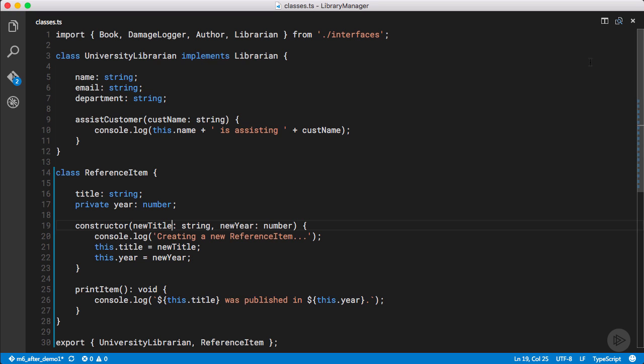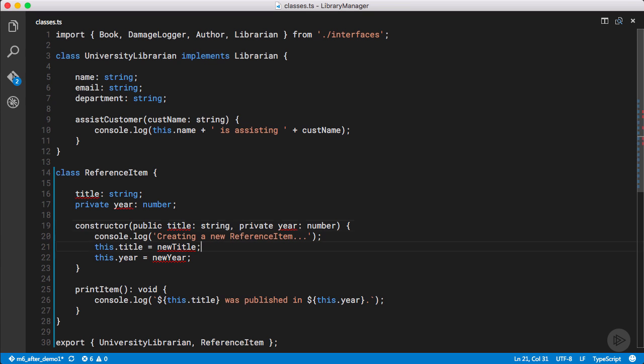Since all I'm doing with the constructor parameters is assigning them to properties, I'm going to convert them to be parameter properties. I'll add the public keyword in front of the first parameter and rename it to be title. I want to keep year private, so I'll add the private keyword in front of it and change the name to year.